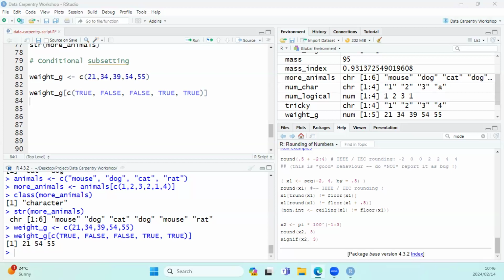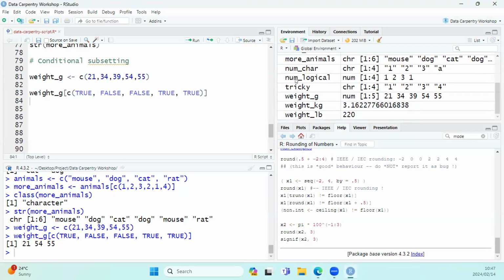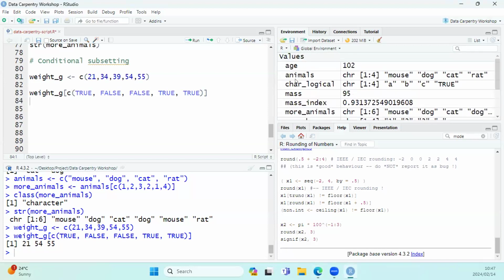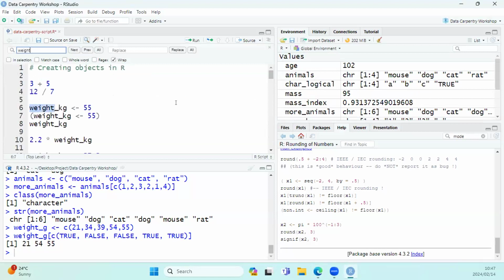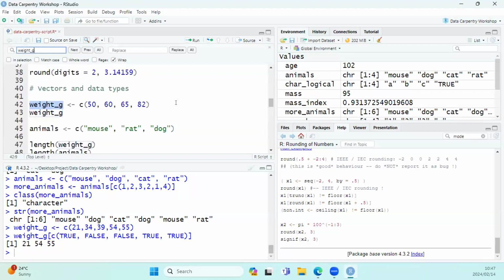I'm just reading the chat. Thanks, Yasiel. In the environment, is there a tag or indication of a code line number in the script where that variable was established? No. At this moment, I don't think there is one. But when we take a break a bit later, I'll do a bit of a Google search. Maybe, maybe not. But you can also use the Control F function. And let's say weight underscore gram. That's the first time it came there. So that might be one option of dealing with that.